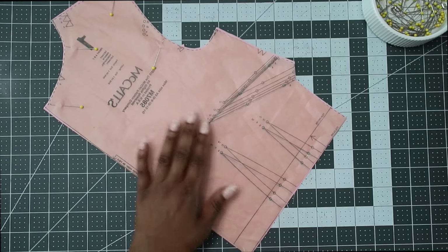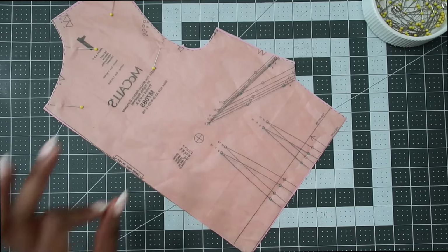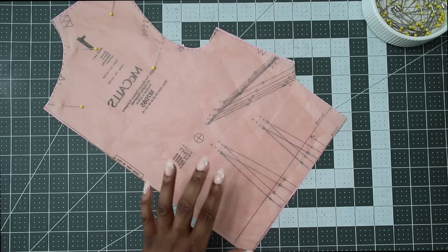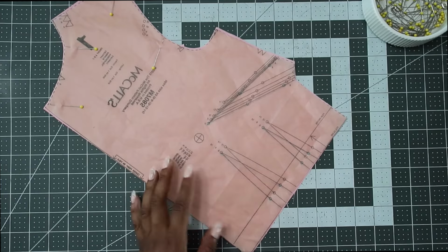Another thing that you can use to transfer your markings would be tracing paper and a tracing wheel. These can save you a lot of time because you can transfer all of your darts, markings, triangles, and solid lines onto your fabric a lot easier with the tracing paper and tracing wheel.